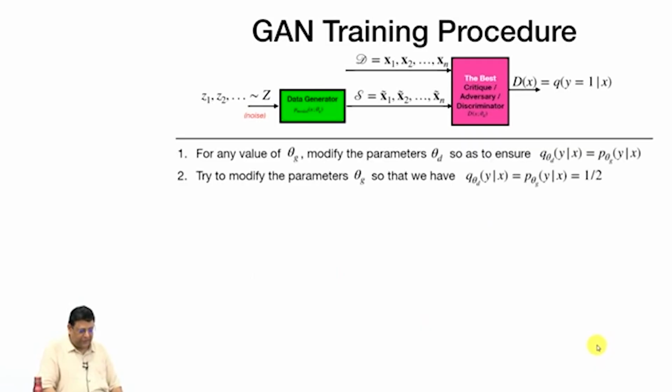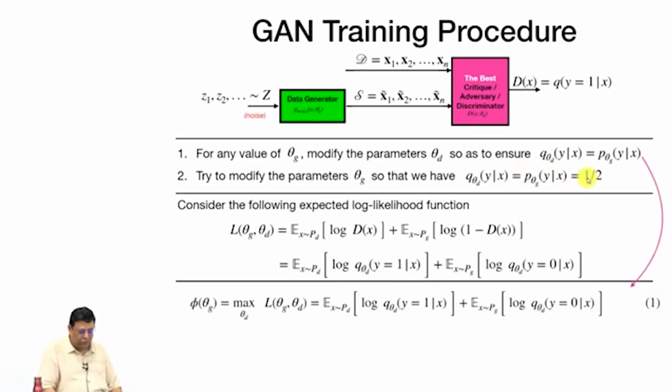So my first objective in solving this problem is, first I have to make sure that whatever this model is, see, this model depends on this parameter theta d, whereas the left hand side of that quantity was depending on the parameter theta g, and there is no direct connection between them. So I have to make sure that these two quantities are equal. That is the first thing, okay?